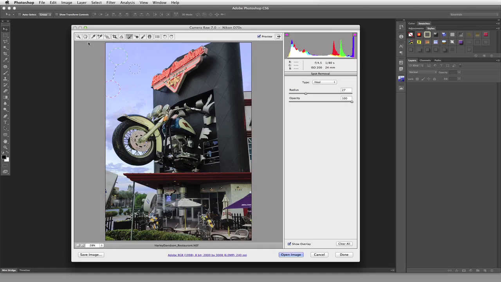When you do that, you have a select all and a synchronize. When you click on select all, then click on synchronize, what you end up doing is applying that effect to each one of those images. If the dust spots are in the same X and Y coordinates in every image, then you should be able to clean up all of them in 1 or 2 or 3 clicks.